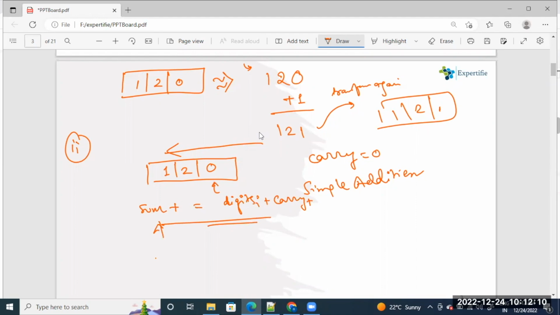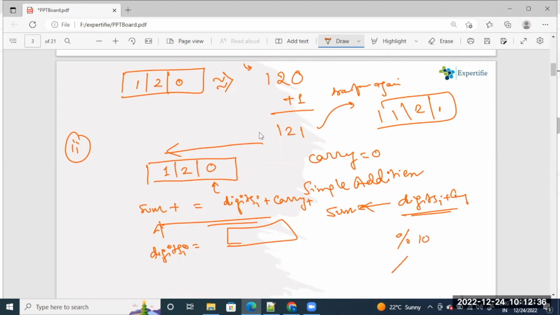What is this sum? Sum is digits[i] only. So we have just done this with digits[i]. Instead of saying this as digits[i], firstly just take this sum directly. Sum will go with digits[i], and carry. That's it, these two things. Now it will have modulus of 10 and division of 10. Why so? Because the cells will have the numbers from 0 to 9.